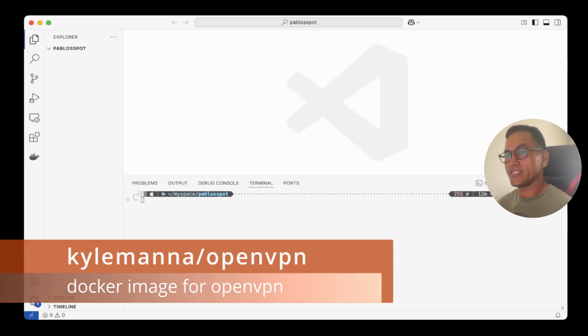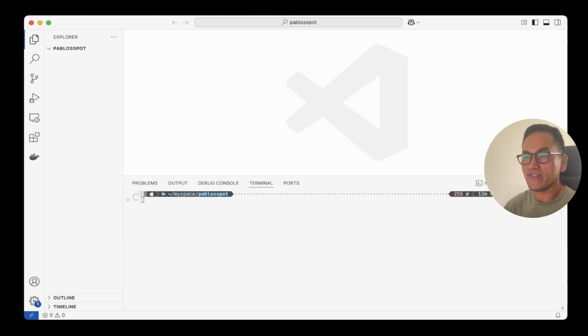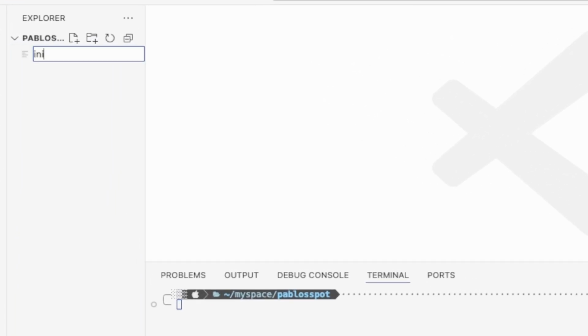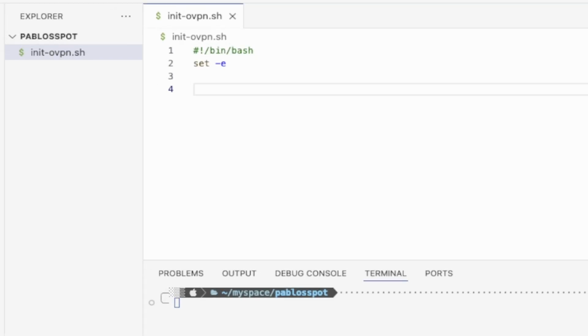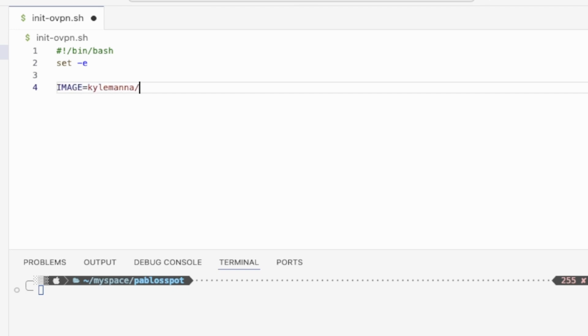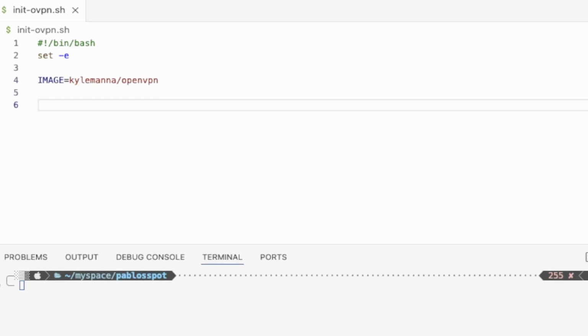I will leverage an existing OpenVPN Docker image for my setup, and I also want to have everything run via an automated script. So the first thing that I need to do is write up a bash script that I just run and that takes care of putting everything together. So let's create that bash script. I will define some variables that I need to refer to later on, starting with the image name. I need to be able to use this Docker image in my session, so I'm going to run docker pull.